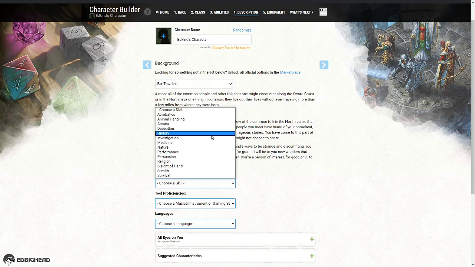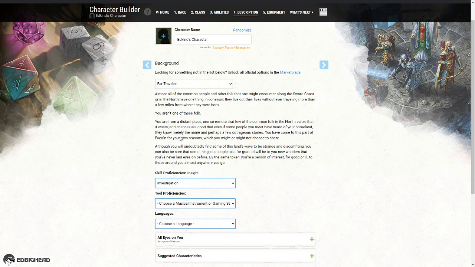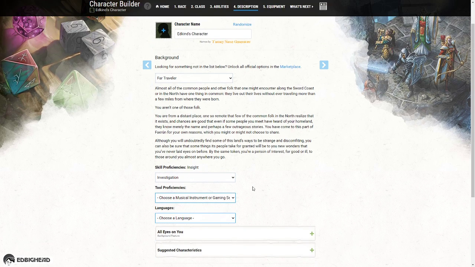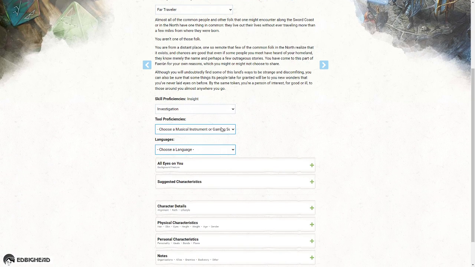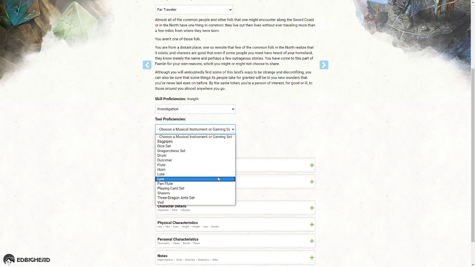This is a chance for me to heighten her intelligence, which I think I'm going to do. So I could just go into history, investigation, medicine. These are all intelligence based, or I could go with survival and just go even further into what she has. But since I did put intelligence stats in, I kind of want to have them be decent at this. Investigation versus history feels more up the alley of a far traveler. Tool proficiency, so I actually get to decide on something that I'm good at. I don't know.